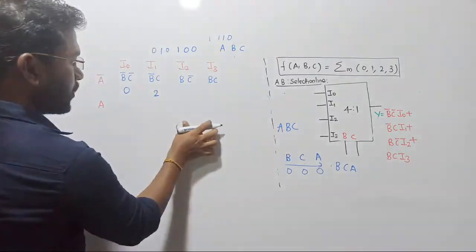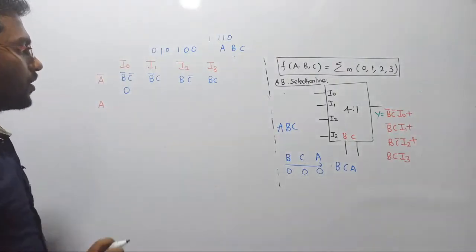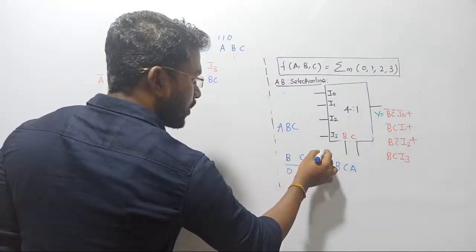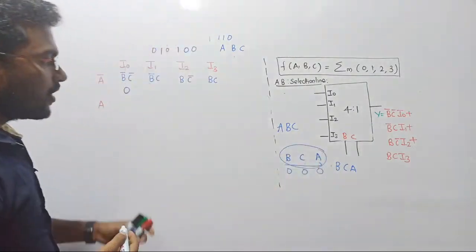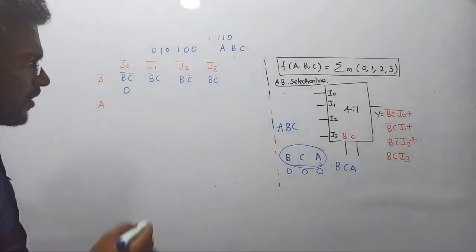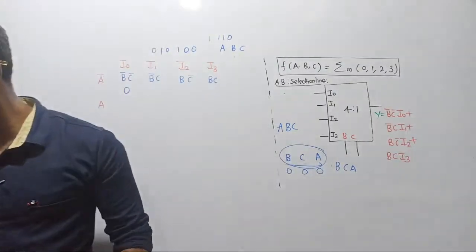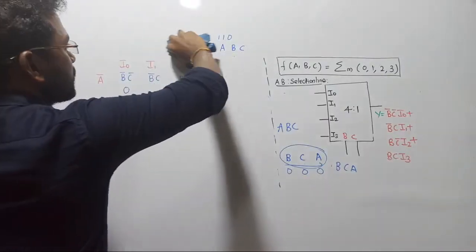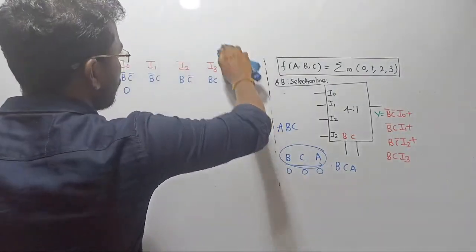Okay, fine. Listen guys, I made a small mistake, forgive me. See, our output order is BCA, such that we are writing the terms as B bar C bar, B bar C, BC bar, BC. That is correct, right? A small mistake I made, because these realization questions came a long time ago.